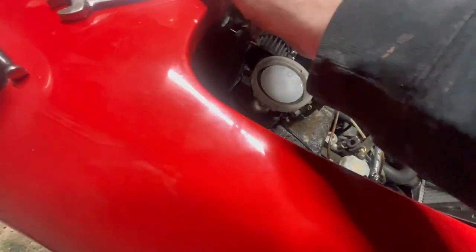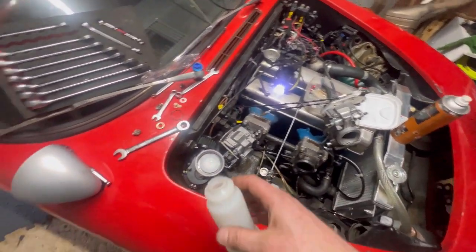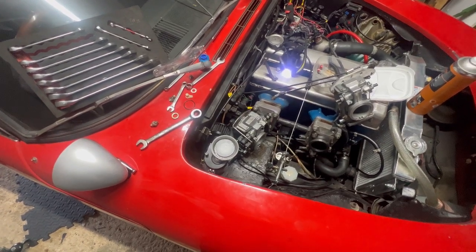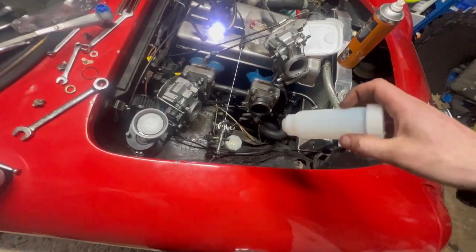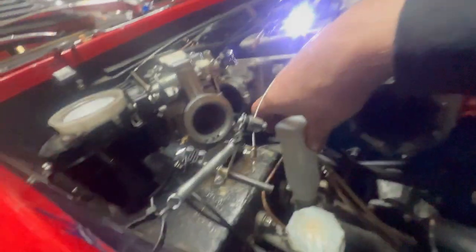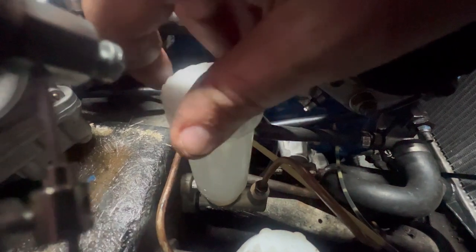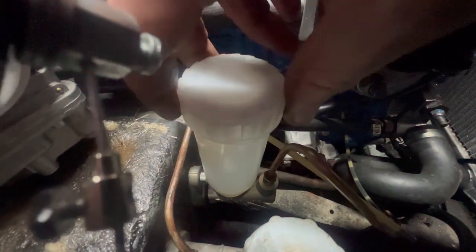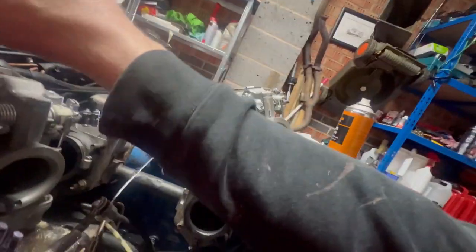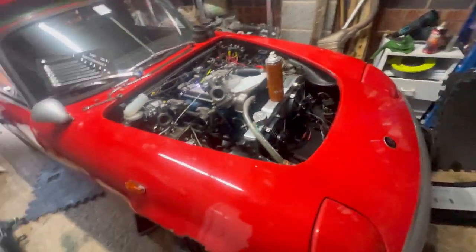Getting this in, it was starting to feel like it was cross-threading, but the threads look great. So, I don't know what to say. It went on beautifully on the bench, as they always do. But now, see if I can feel that. I'm doing it without the O-ring, but look, you see the way it isn't going in true. Now, I do have a smaller one, so hold on, I'll go and grab it.